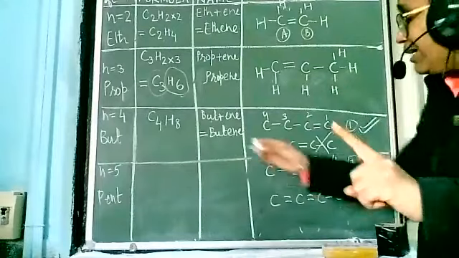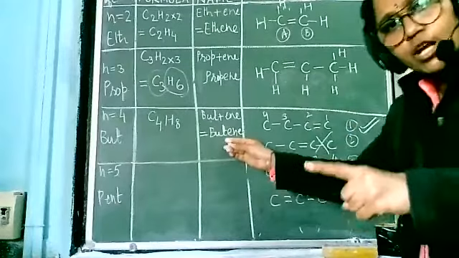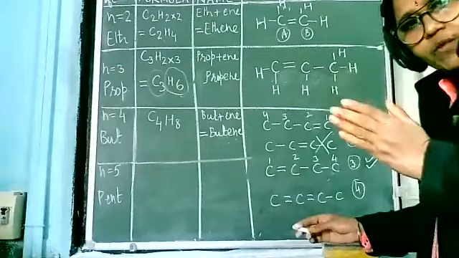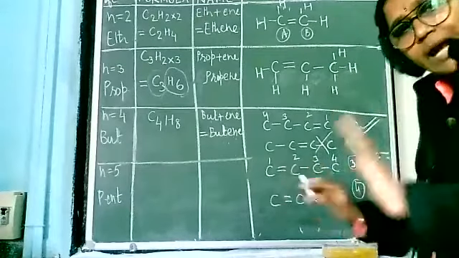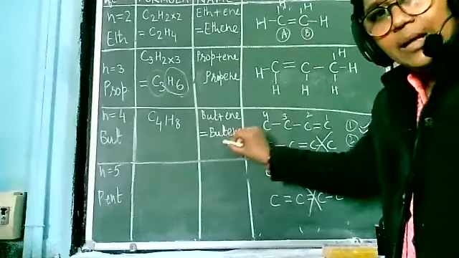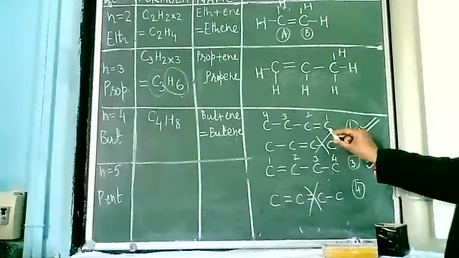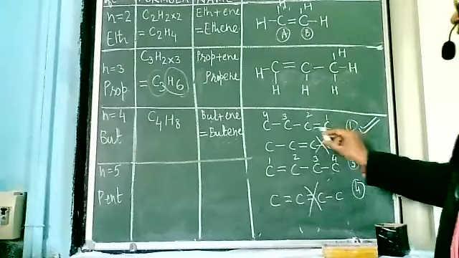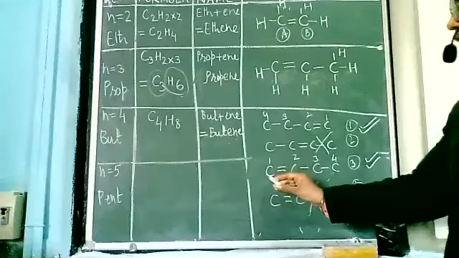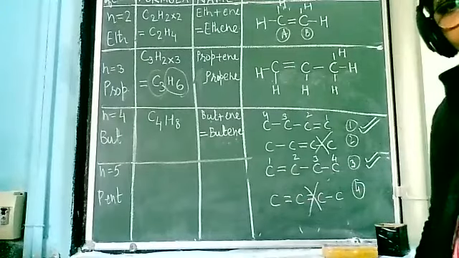So in the exam, whatever is the name of the compound, you have to see the location of the functional group. We call this the functional group: double bond, triple bond, and so on. We will do some more functional groups according to that location. Right now, I am telling you to write the formula when the carbon-carbon double bond is at number 1 position, as I have written. I can count the carbon atoms 1, 2, 3, 4 from my right hand side to left hand side, and I can also write the numbering from left hand side to right hand side. Am I clear to everyone? Why am I writing these?